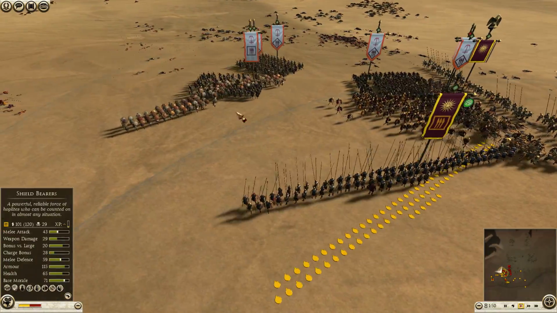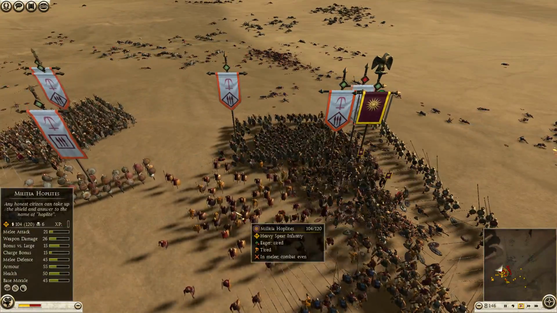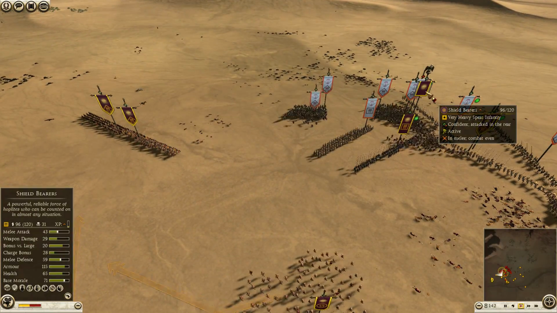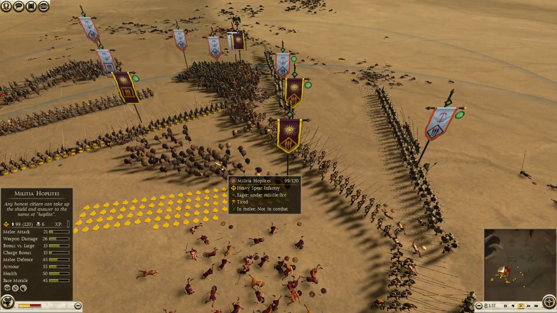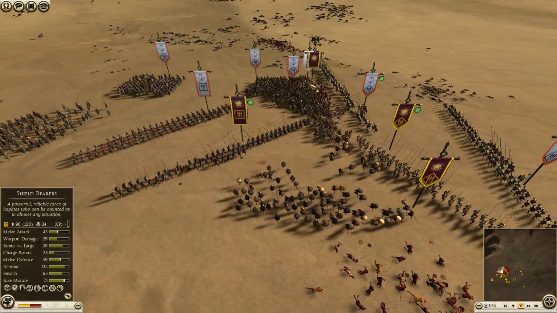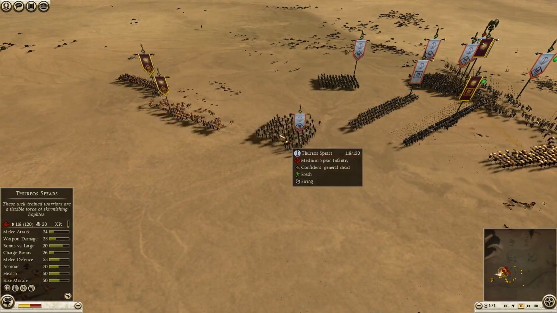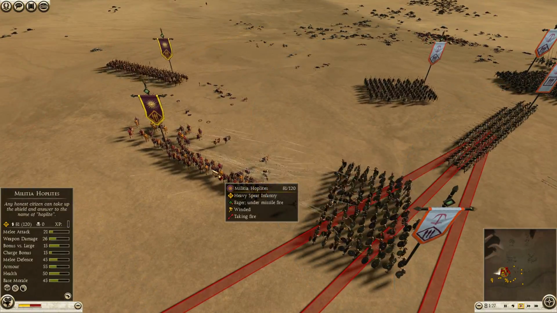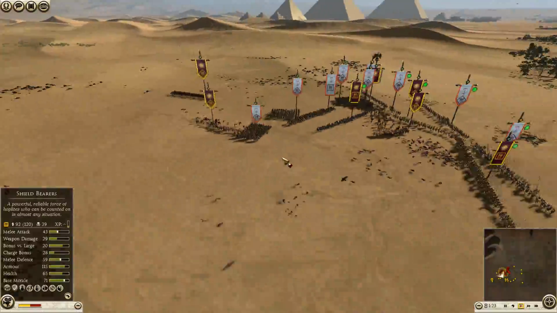This is the problem though, but I am setting up my pikes in order. I'm gonna pull back the militia hoplites and the shield bearer general. Actually, yeah, the shield bearer general I'm keeping in there. I should have pulled back the shield bearer general and let the militia hoplites take the brunt of these forces. Here I'm gonna be able to stop this flanking maneuver by charging in this militia hoplite, but look at that, that was pretty devastating. There's bodies over there.